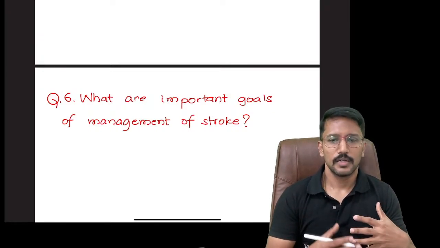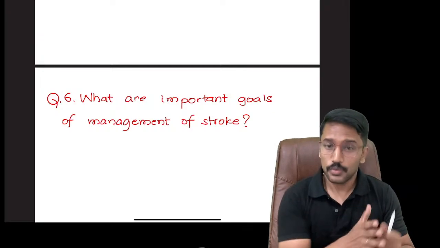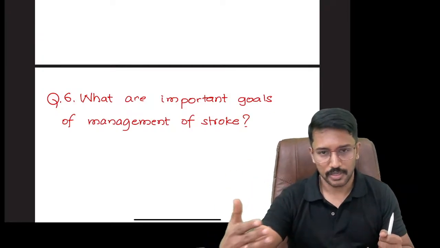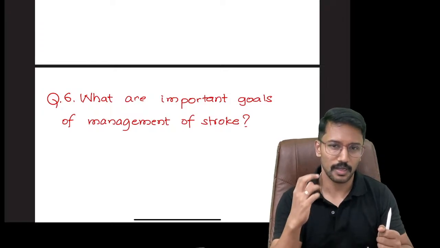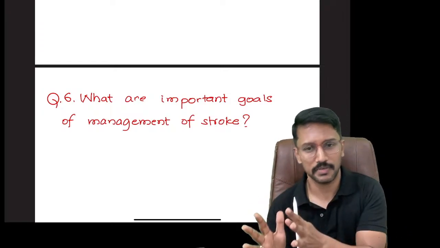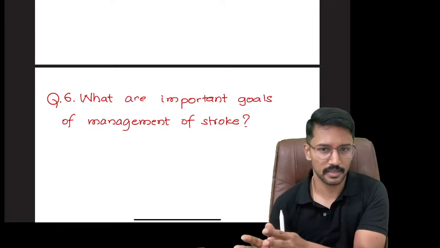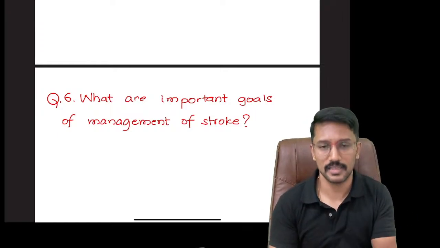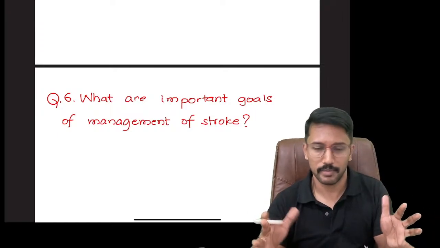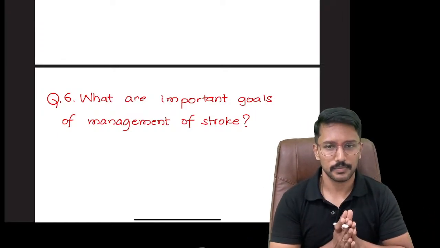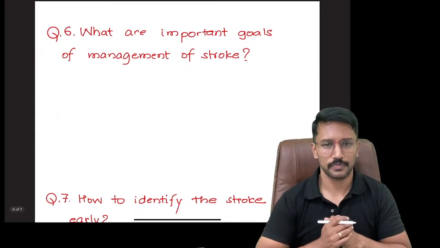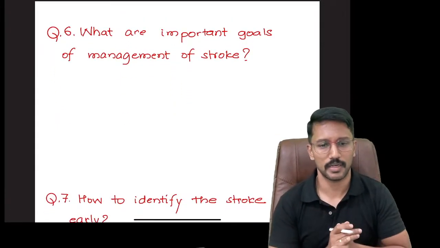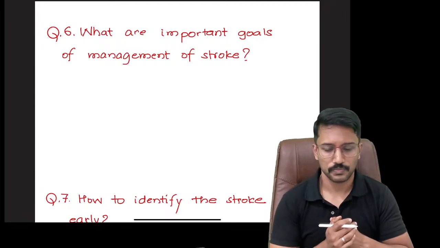And then second thing you need to know is that if I know that this is stroke, मुझे आगे कैसे manage करना है? Right? What are the management steps? Thrombolysis करना है, endarterectomy या thrombectomy करना है या conservatively सिर्फ antiplatelets दे के treat करना है, anticoagulants देना है या नहीं देना है, time frame क्या है? All that we need to understand. Right? But before that, let me tell you that when we see a patient with stroke, we should have clear goals in mind. क्यों treat करना चाहता?